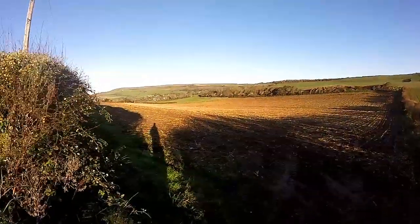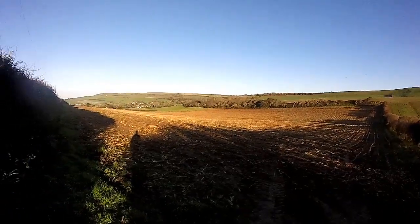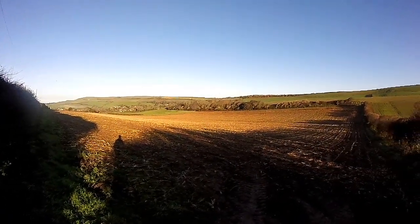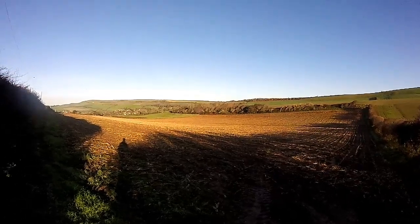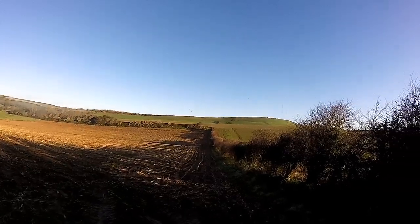Well, this is what I'm out after today. As you can see, there's plenty of corvids kicking about. This was an old maize field, recently cut within the last week. And this morning, I'm gonna be having a go at these. There's quite a few pigeons out there as well.